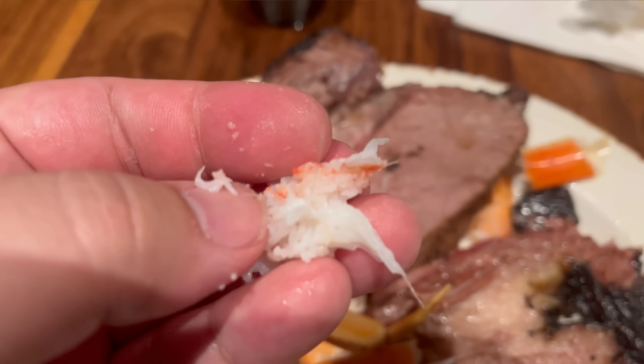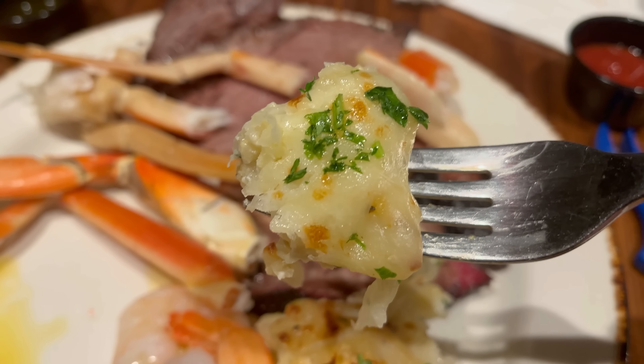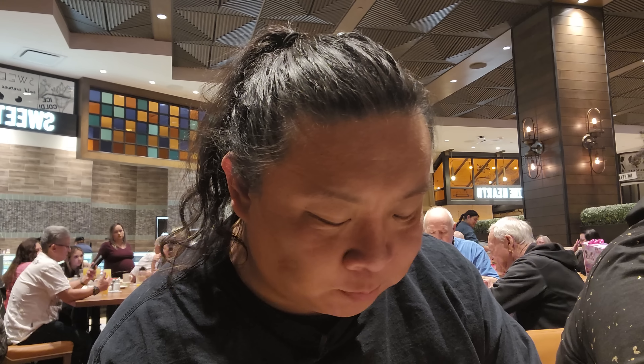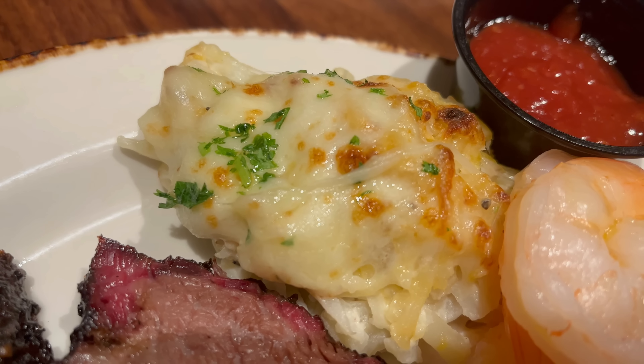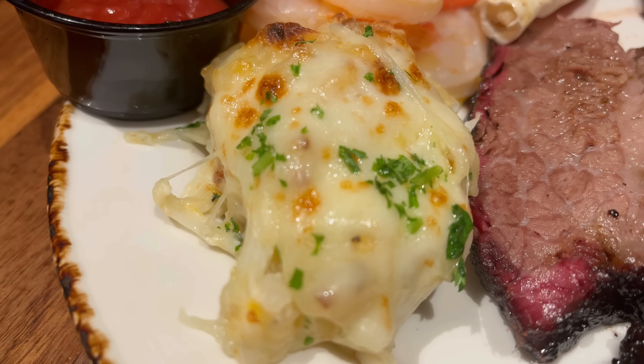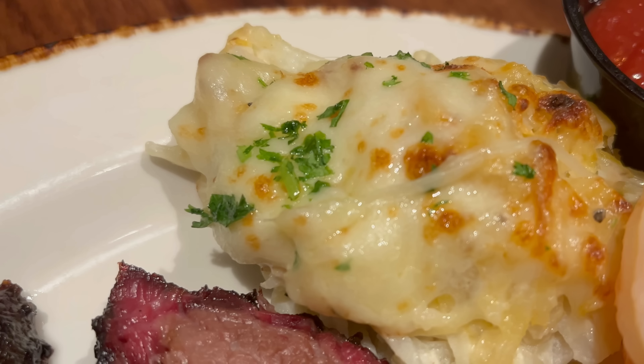Let's go in on these crab legs. I've exposed a little bit of the meat — let's give it a try. Those are nice crab legs. There's a nice sweetness to the crab meat — it's always really nice to have crab legs as an option at a buffet. And the last thing on this plate is the truffle potato casserole — it has a really great smell and this cheese is so gooey. Oh my gosh, those are so good! The potatoes are shaved down kind of like hash browns with a really nice cook to them. The ultra gooey cheesy flavor is the star. The truffle is not overpowering — very mellow, adds a nice accent. And there seems to be a ricotta or gravy underneath this cheese layer adding incredible richness. A very delicious potato side.